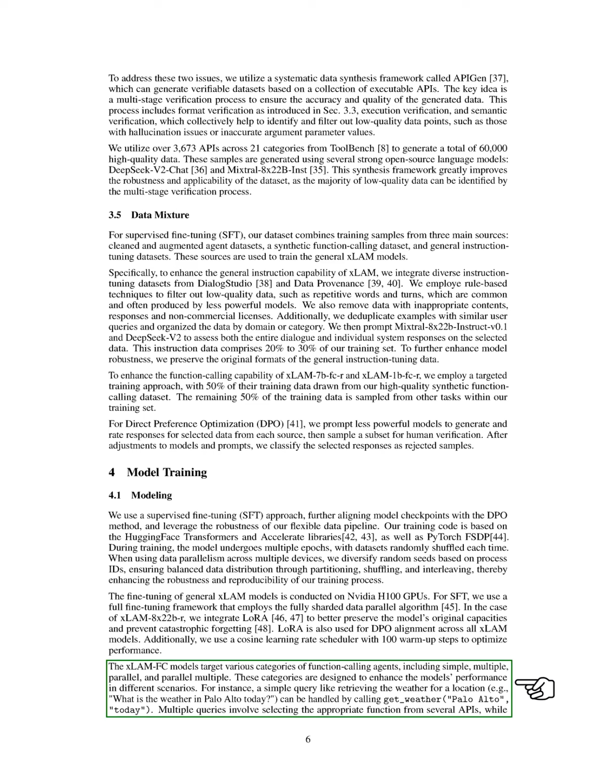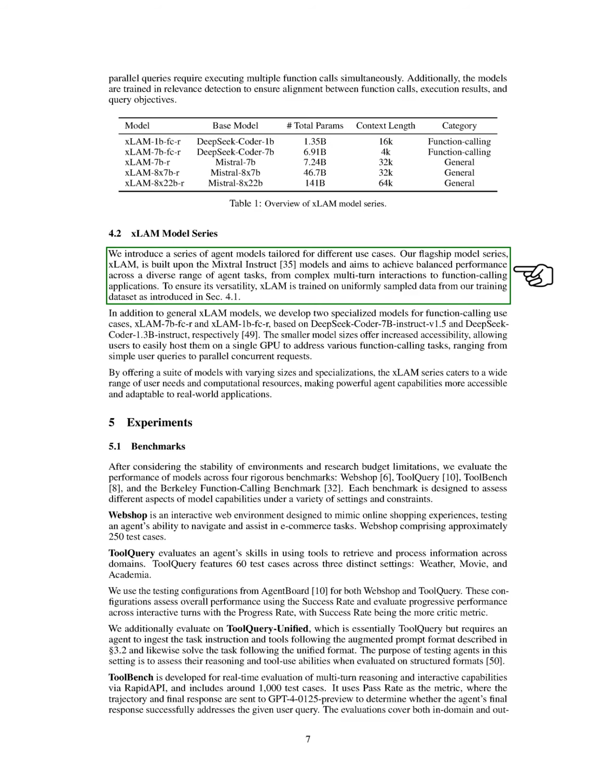Section: xLAM Model Series. In this section, we introduce a series of agent models designed for various applications, with our main model series, xLAM, based on the Mixtral and Mistral models. Our goal is to provide balanced performance across a wide range of tasks, from complex interactions to function calling applications. To achieve this versatility, we train xLAM on uniformly sampled data from our training dataset.